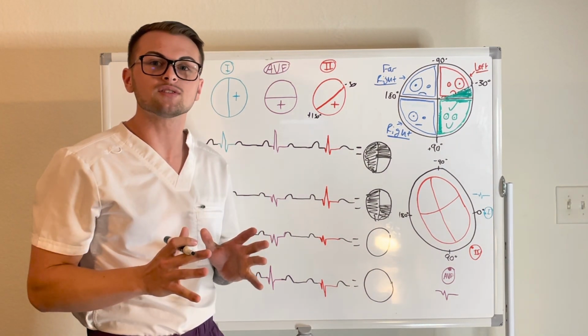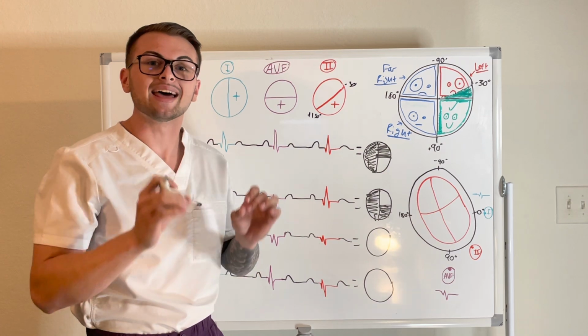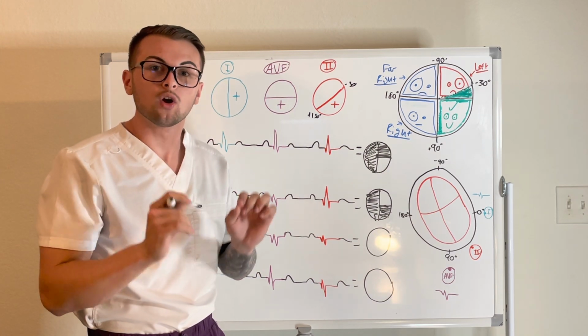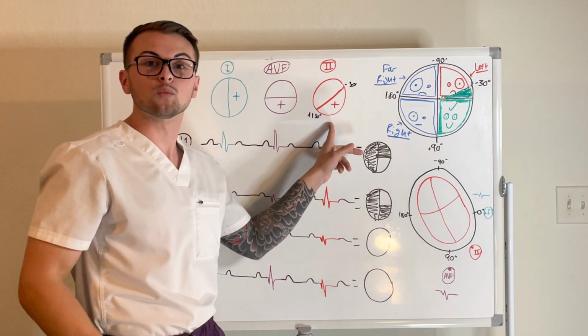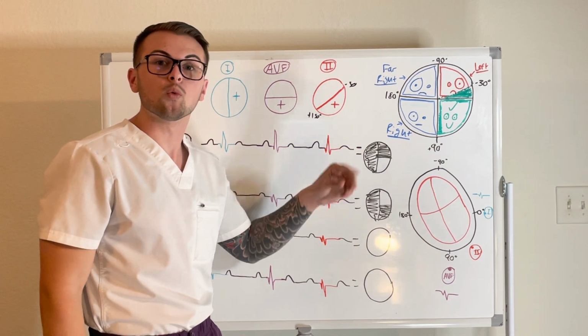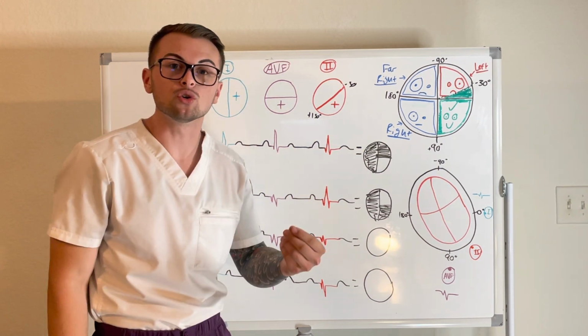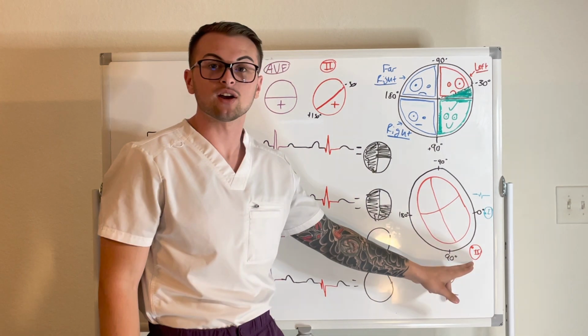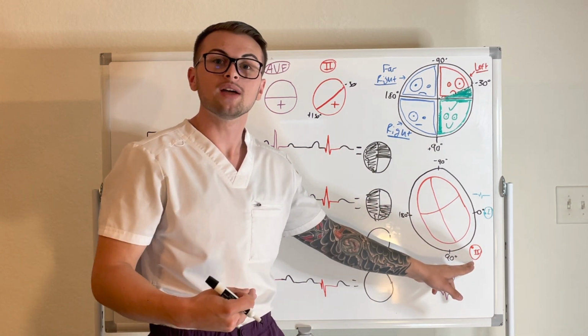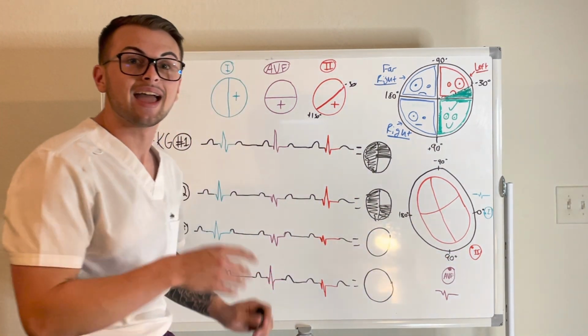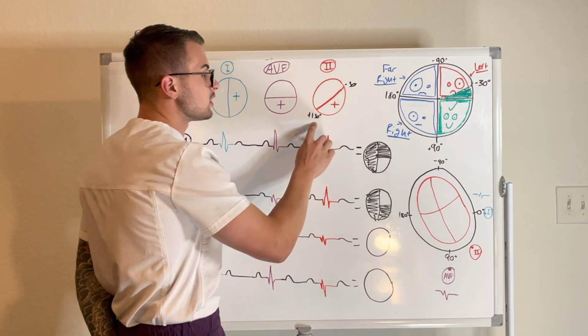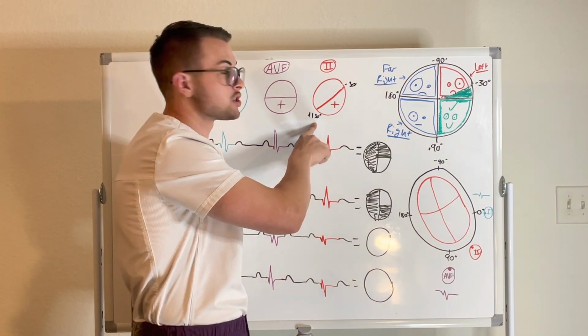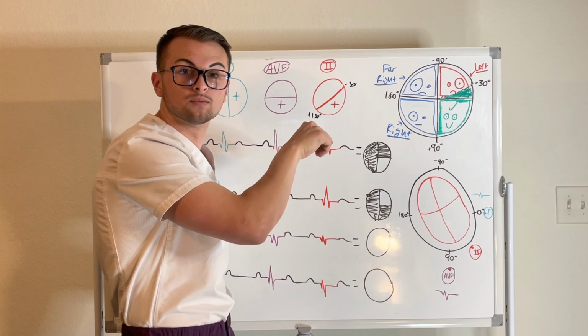So all we have to do is look at lead 2. We have to do the same thing that we've been doing. So we need to know that lead 2 is located here, okay? We know that if the axis is pointed anywhere from -30 to +150, it is going to show up as a positive in lead 2, right?